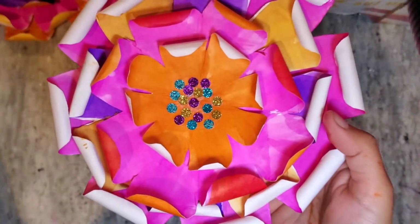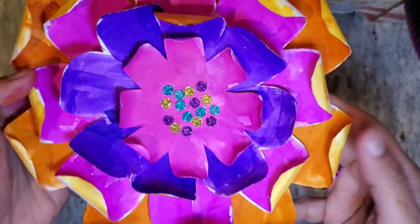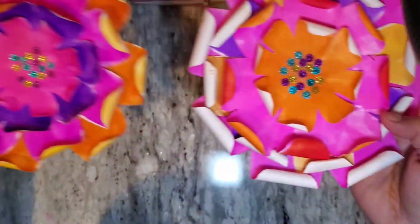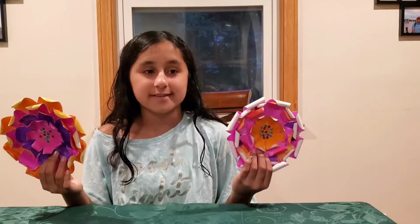Wow, these flowers turned out to be really beautiful. These make perfect decorations for your room for spring or summer or any time of the year. And they're really easy too. Look how amazing these flowers have turned out.